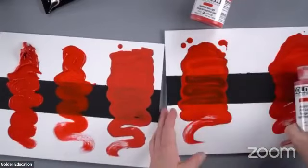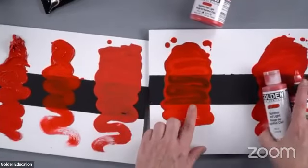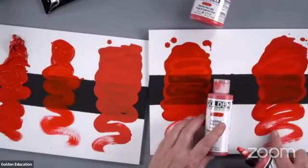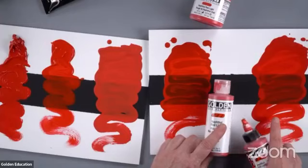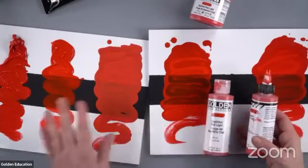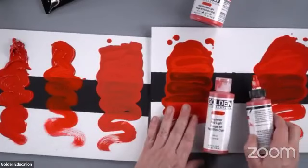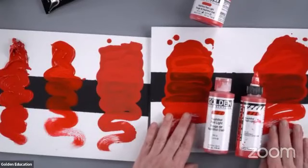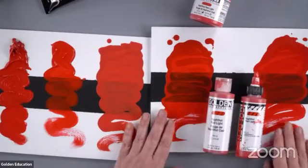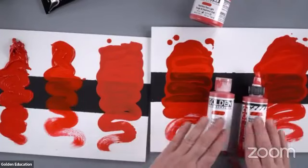As we come down the line here, we have our Fluid. This is our Fluid in the same color. And finally, the thinnest paint that we have is the high flow. Now, it's not thin because we added water to the heavy body. It's thin because we have a different binder. The binder is holding the most pigment that binder can hold while being a stable paint. So I just want you to be aware of that.